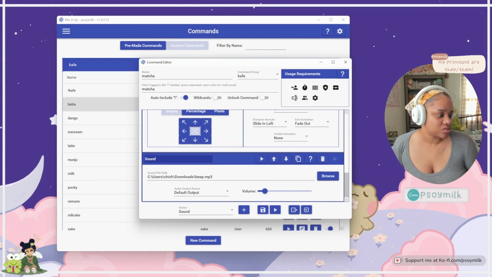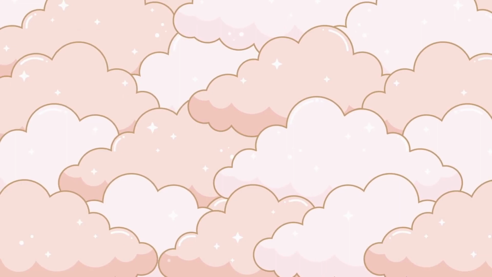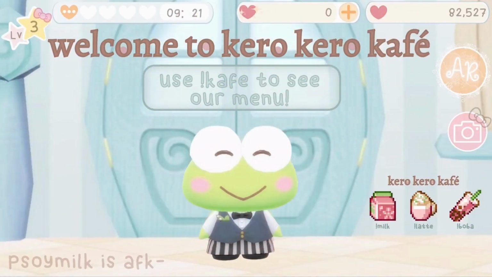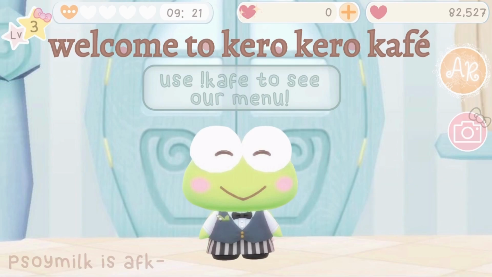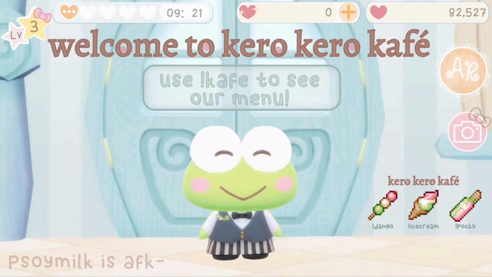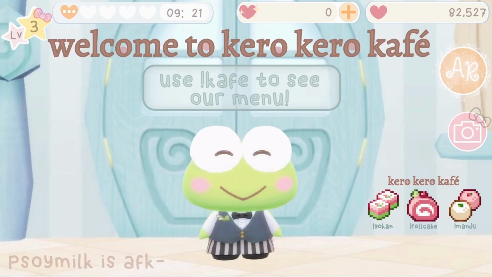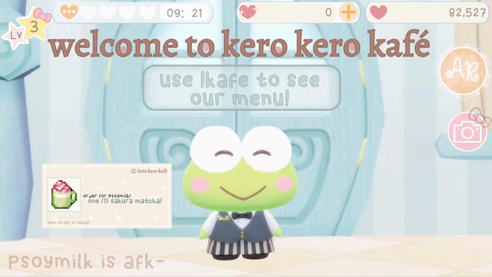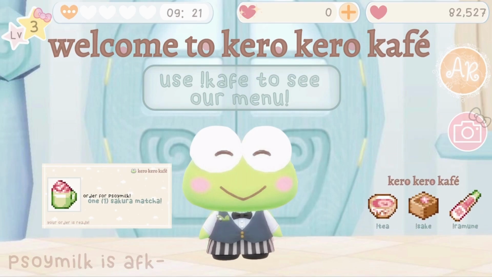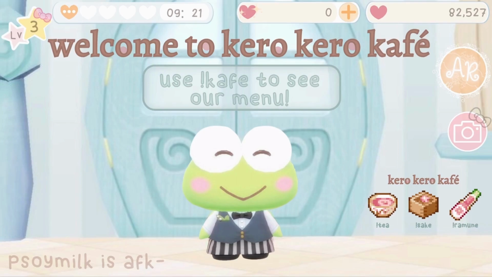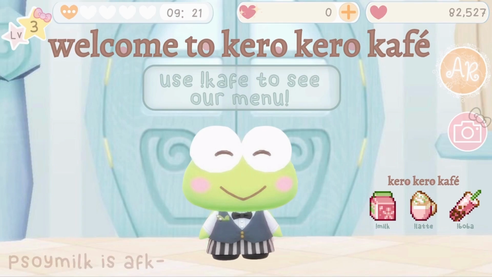So now I go ahead and switch back over to my overlay, right? And so that's my BRB screen. And so you can see here that nothing is showing up just yet. And so now this is where I can test it. So I went ahead and saved that command. And now I can click matcha and I can test my command. And there it is. So you can see it's a little off, right? The text is a little bit off. So I'm going to edit that a bit, and you can just play around with it however you like.